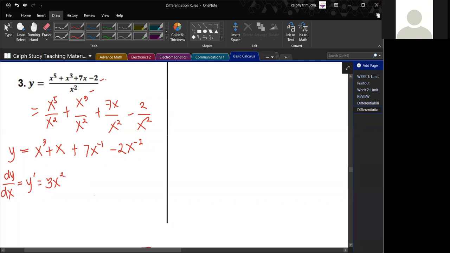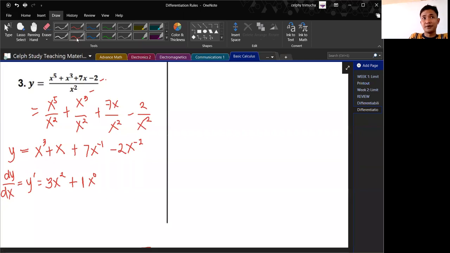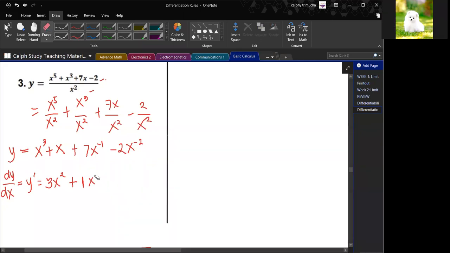Derivative ng x. So derivative ng x, ano ni gani exponent? 1, sir. So 1 na lang derivative ng x ha. Kay ma-1 na siya, x raised to 0. So x raised to 0 na diyang mabilin. So x to the 0 is equal to 1 lang man na. So 1 na lang, diretso.